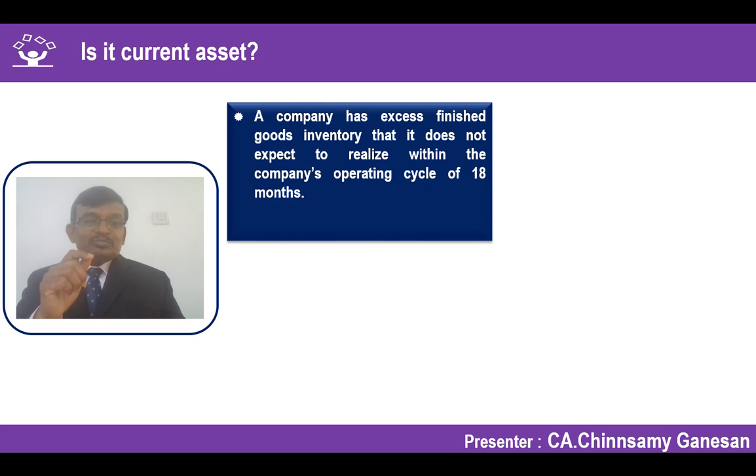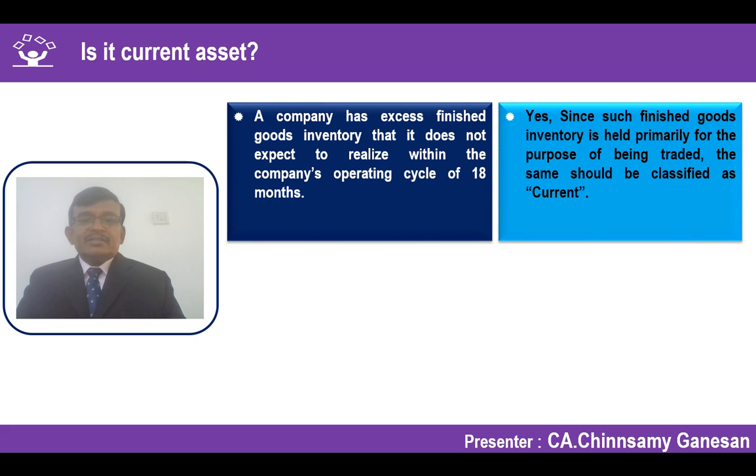But as an auditor, you must be very clear about the audit procedure, whether it creates some sort of impairment on the carrying value of the inventory. When we talk about impairment for inventory, it is whether the net realizable value falls below the cost of the inventory. Then we have to write down the inventory to the extent of the net realizable value. So that's an audit consideration. Otherwise, inventory will always be a current asset.